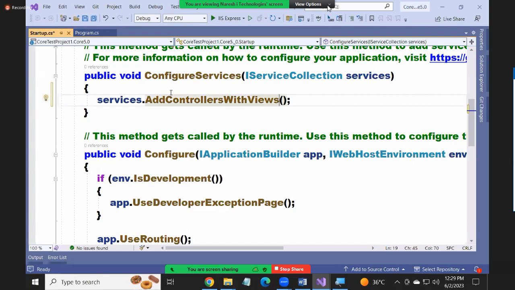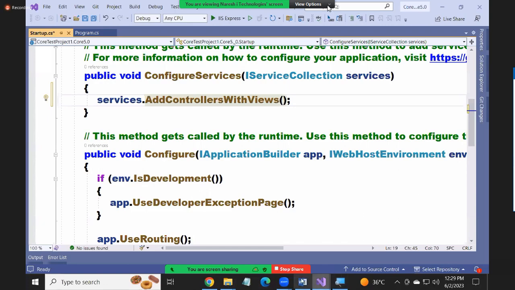MVC. Are you clear? I did not still start coding. Once I start coding, I will take a blank project, I will convert the project into MVC and I will write the code. Is it clear? What settings to be done, all the things I'll clearly show you. Where you're required to write services code, where you're required to configure the routes, all those things. I'll take a blank project. Later on, we'll take an MVC project and compare. Whatever I showed here, the same will be present there automatically. Are you clear? Okay.